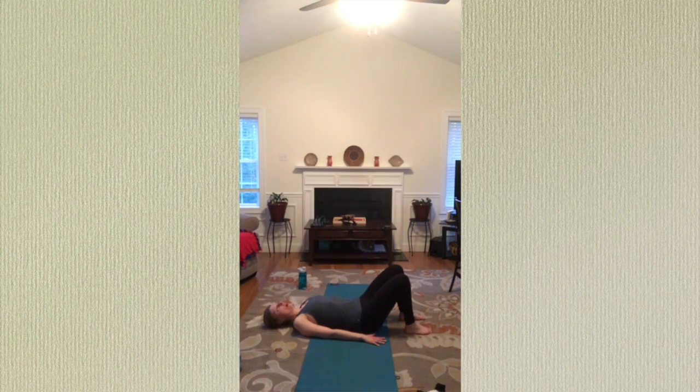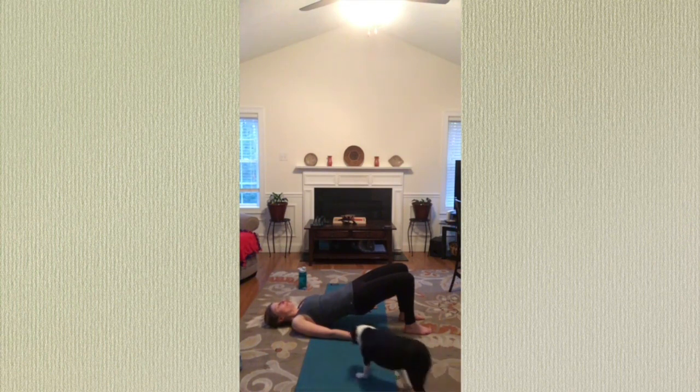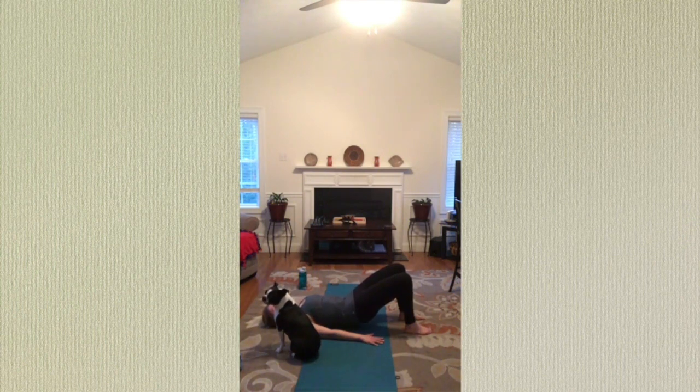And let's do one more here. So we exhale, imprint and roll it up. Take an inhale here and exhale, rolls us down, roll down through each vertebra, through the imprint into the natural curve. Now inhale, exhale, imprint. Bring right leg into tabletop, bring left leg to meet it.